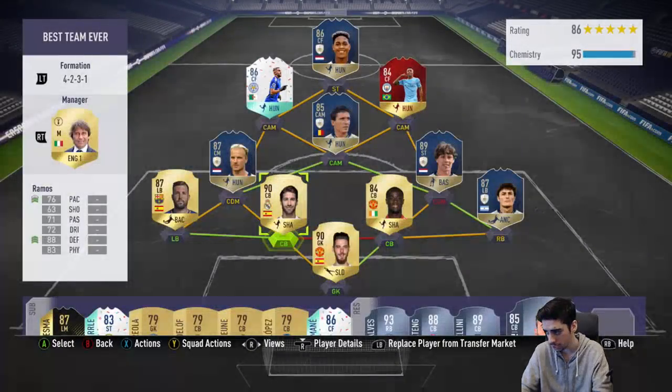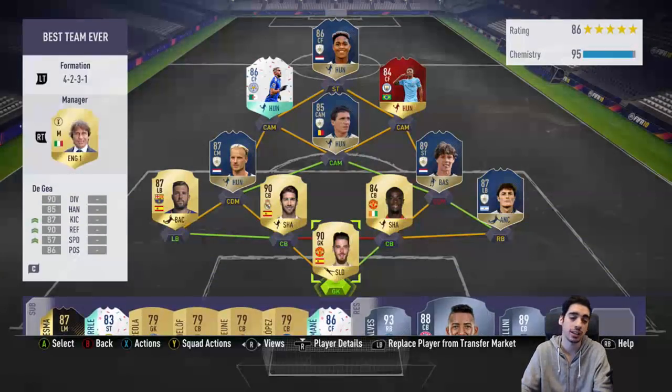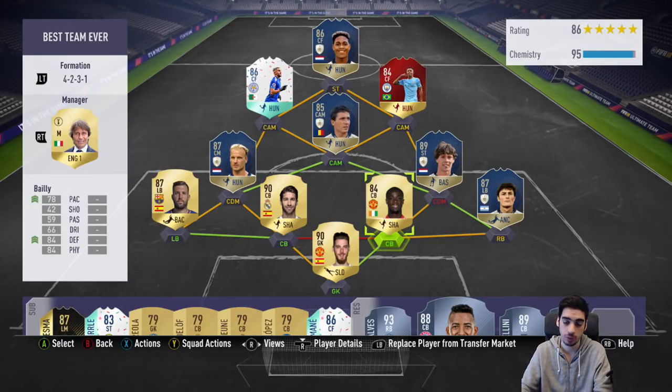So just take that into mind when you're using players like Sergio Ramos, Eric Bailly, Boateng, that your custom tactics and your instructions have an absolutely huge influence on how your players play in this game. So just be very careful with that.